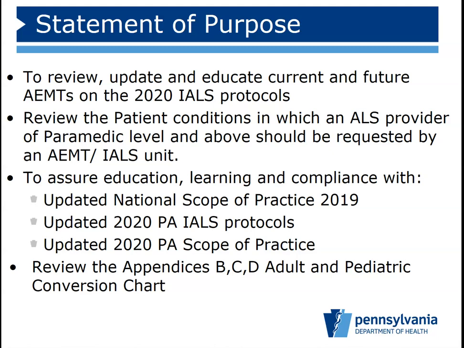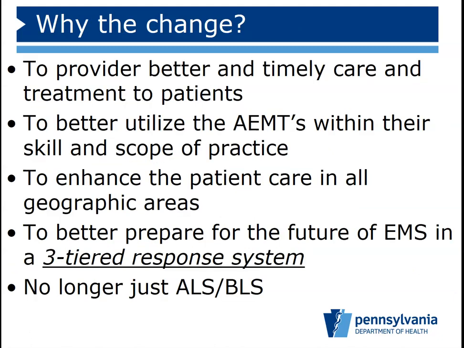Along with this information that you'll find here in the LMS, as well as some other places I provided resources for, please make sure that you begin reviewing appendices B, C, D, as well as the adult and pediatric conversion chart when it looks at weight to medications. The Bureau of EMS is working hard to make sure everyone has reference pieces of material available when it comes to medication delivery and choosing the appropriate amount. So please make sure that you have access to those conversion tables.